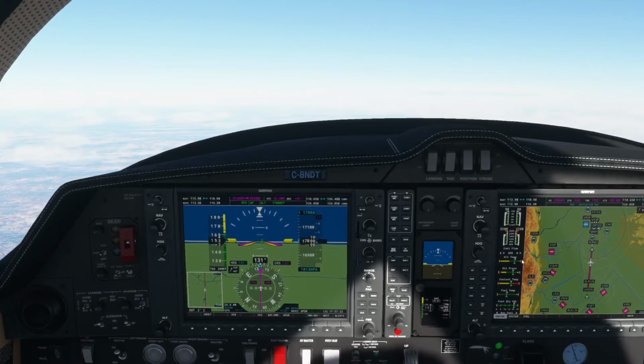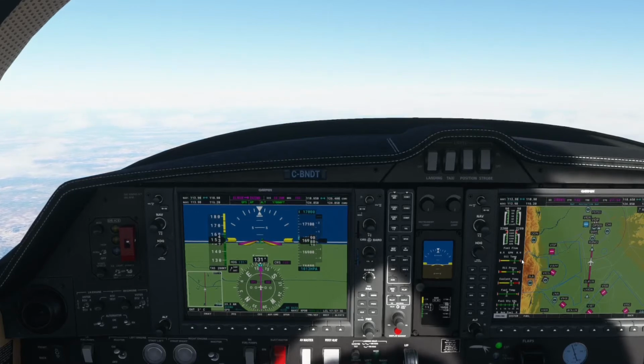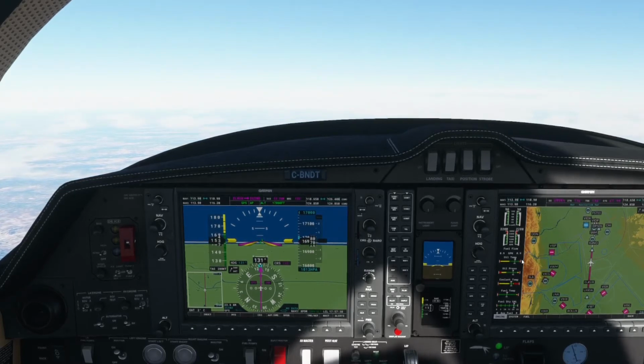So all I do is I'm just using a calculator, so 205 divided by 60 is 3.4 miles a minute, and I want to say let's descend at 1,000 feet per minute, so that's going to take 7 minutes, so times 7, it's 24 miles, so I need to start my descent 24 miles back.